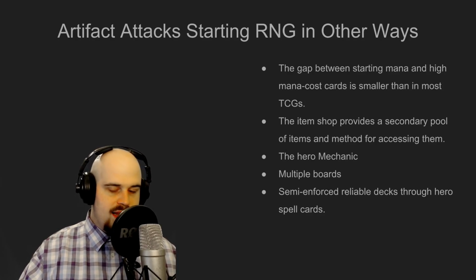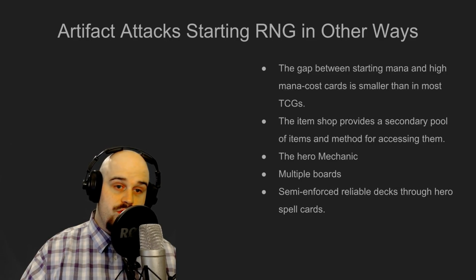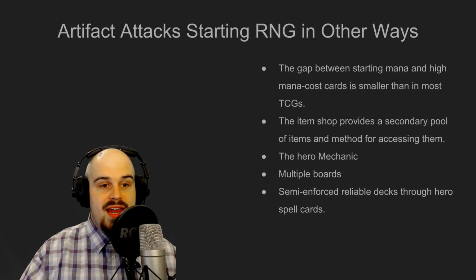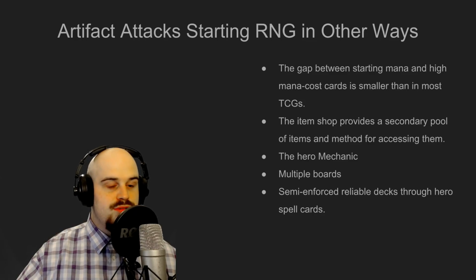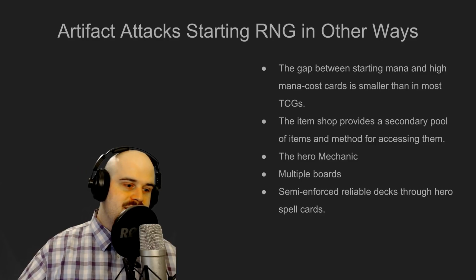And the fact that that's kind of the situation for the high mana cost cards. 8 mana cost cards are the highest we're seeing so far, and they're incredibly impactful. And you start at 3 mana. That's an important thing here. It means that if you start the game with a lot of high cost cards, you may not be as screwed as you might think.